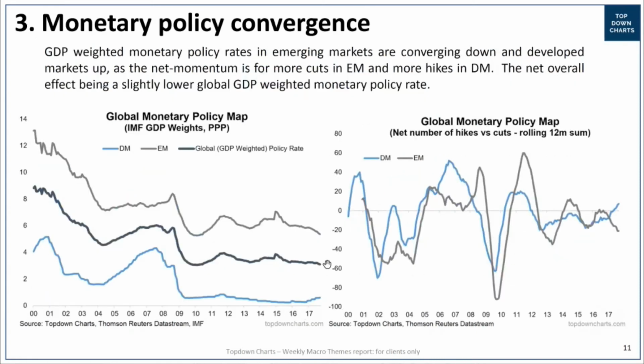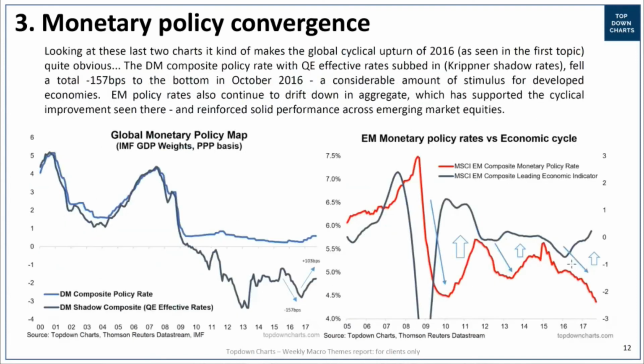At a high level, it is a picture of convergence, but it's also a picture of divergence, because when one group is easing and the other group is tightening, that is going to drive very different outcomes on economic performance and the performance of their asset markets. So definitely one to have on your radar. And of course, when you have divergence going on, it creates opportunities, but it also creates risks.